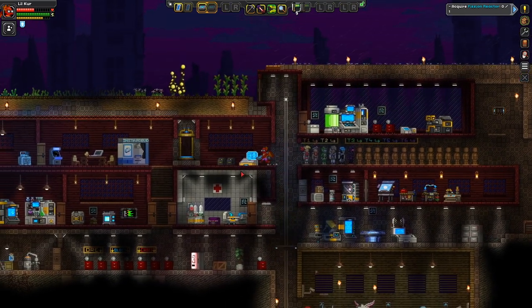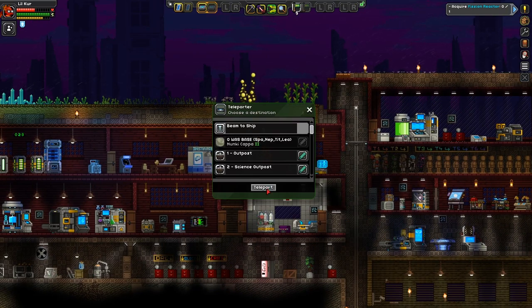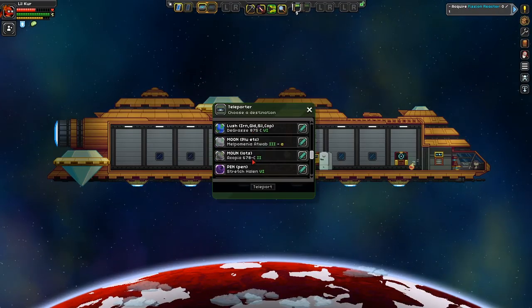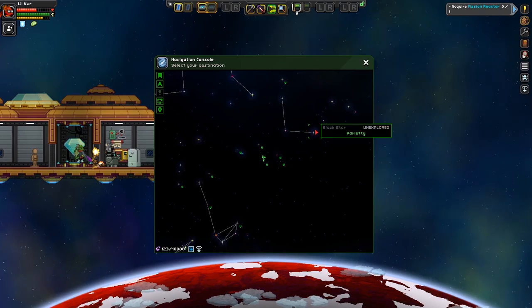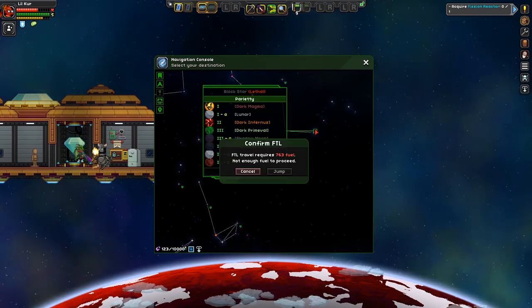Right. So we need to go to a lightless planet. There's a slight issue here. I'm not quite sure if we're going to have enough fuel. There's not that many lightless planets around, and I don't think we've got one saved. No. There was one. Quite close by, a dark star. Black star. This one, lightless.